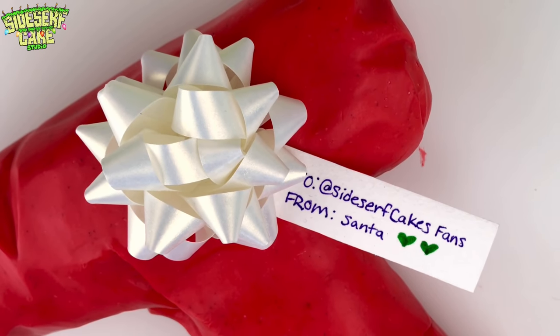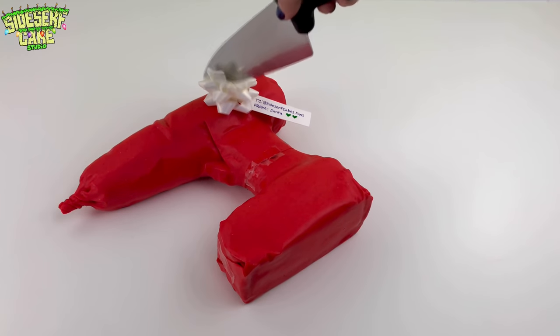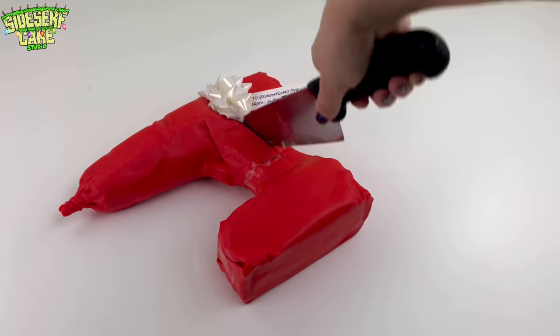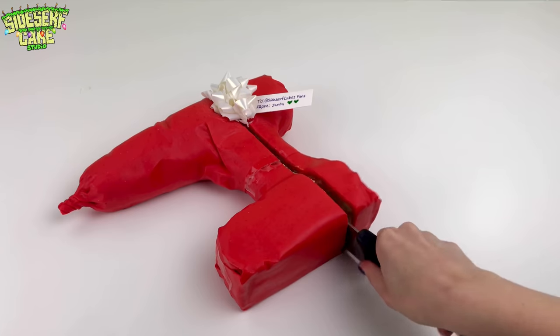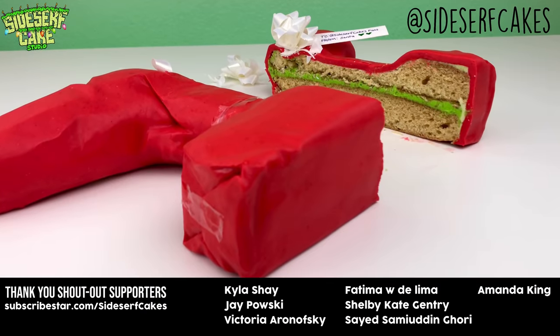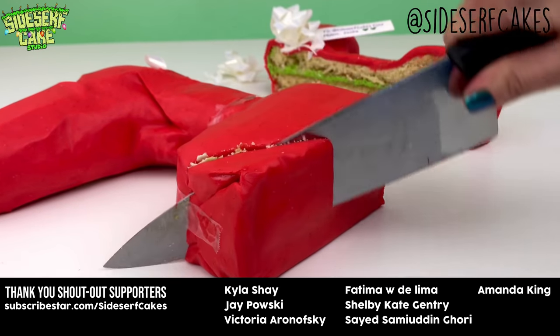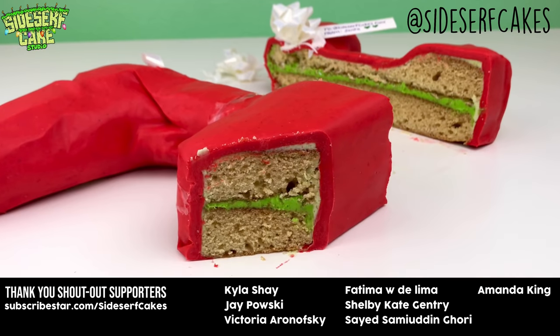All right, let's cut the cake. It is so strange to expect an object to be hard and then you see a knife cut into a soft, squishy cake. This cake turned out even better than I thought it would. I really, really like it. It's the full package and a gift package with all the packages.